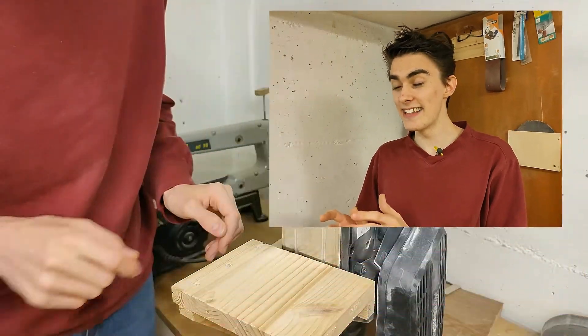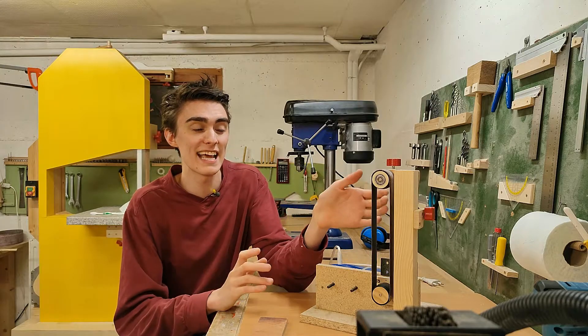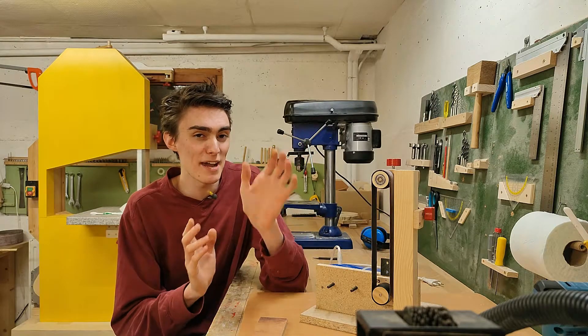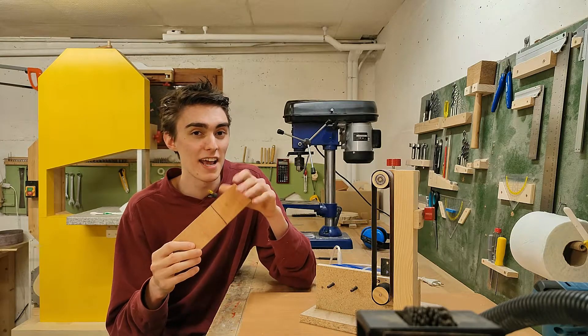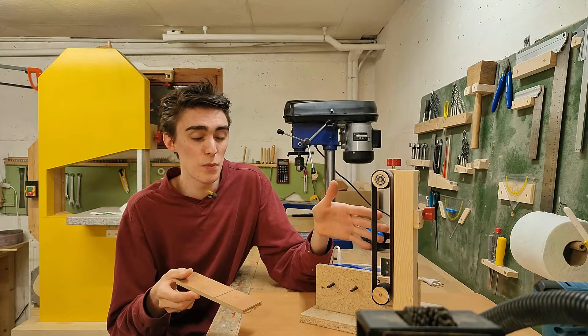So, the skid plate. First of all I need to put this straight - this part that I'm referring to as a skid plate is not actually called skid plate. Skid plate is part of a car, but since I don't know what else this slidey slidey metal plate on a belt sander could be called, I'm going to continue referring to it as a skid plate. Since like many other people I don't have the metal working facilities required to bend a nice skid plate from sheet metal, I'm actually going to use a piece of laminate flooring. That's what I had on the prototype and it did alright. The surface is durable enough for a low power sander like this one. But if you do have access to a sheet metal brake, I highly recommend bending a U-shape to go around a piece of plywood instead.